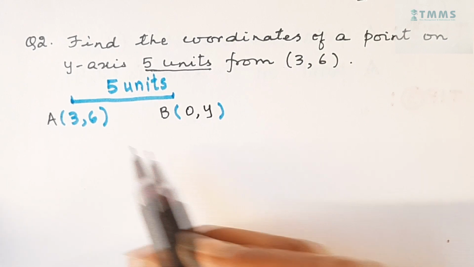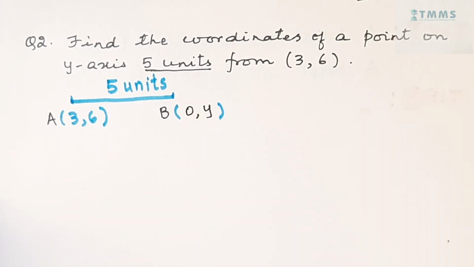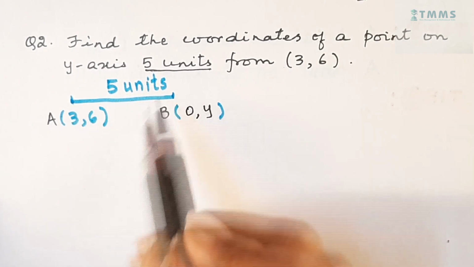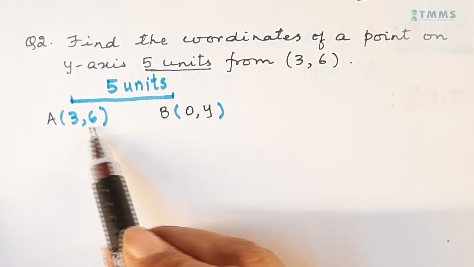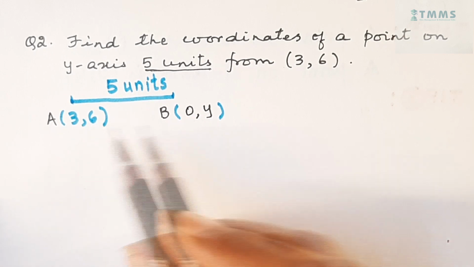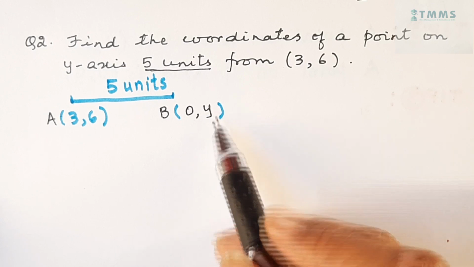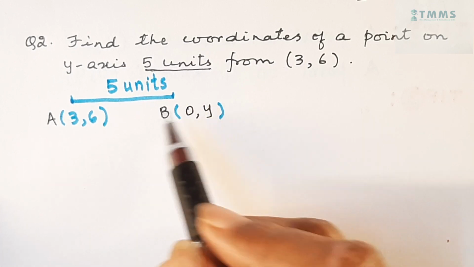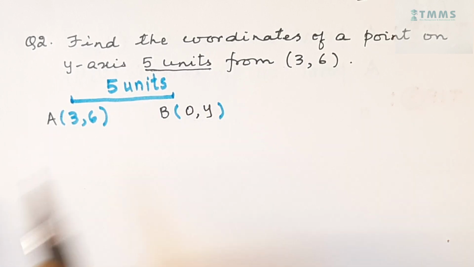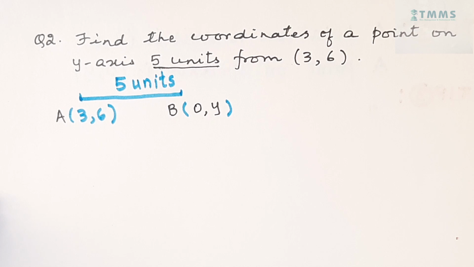And now we are going to use the distance formula. Why should we use the distance formula? Because the distance has been given and the coordinates of this point we know completely, and here we have the unknown. So how will we link this with this and this? Obviously it will be distance formula, and so for that we have to know tip number 1. What is tip number 1? Know the distance formula by heart.